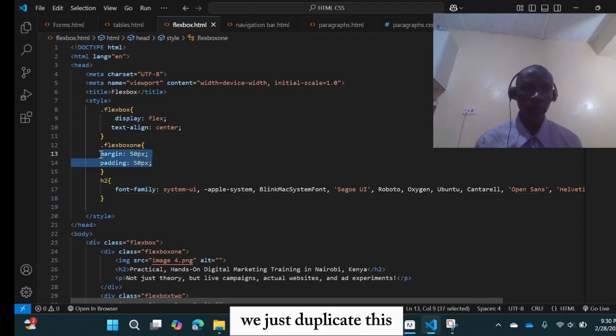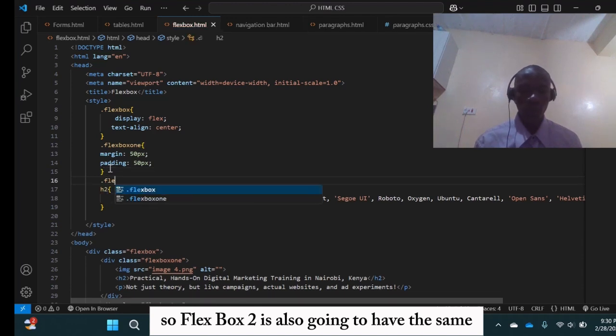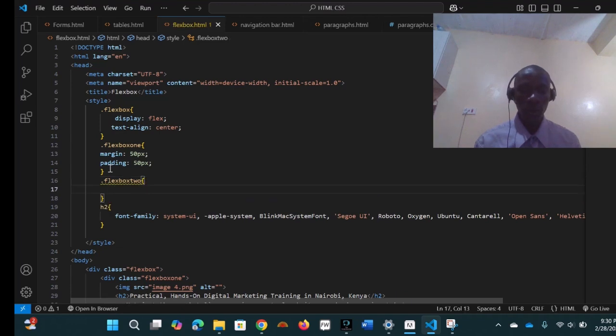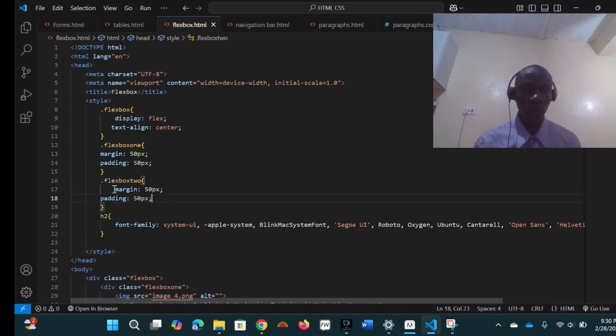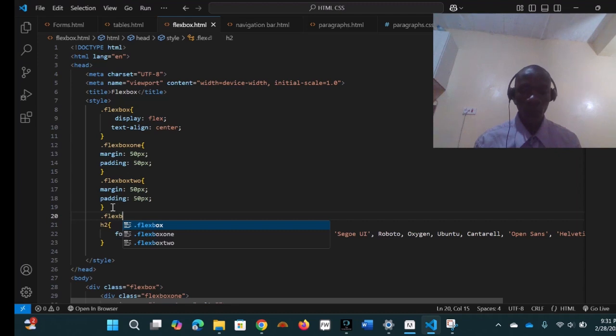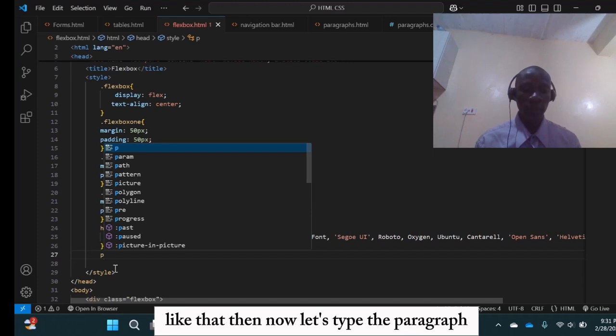We just duplicate this. So Flexbox 2 is also going to have the same. And then Flexbox 3. Like that.